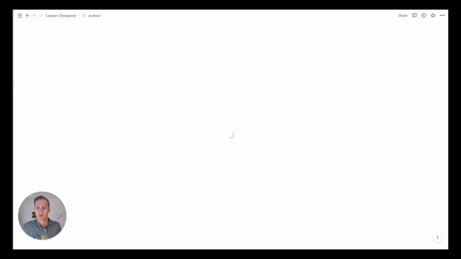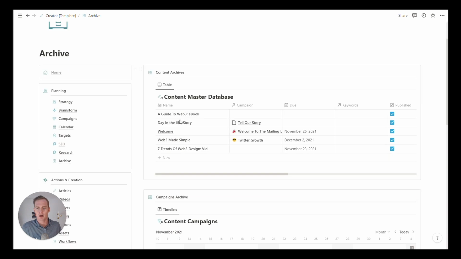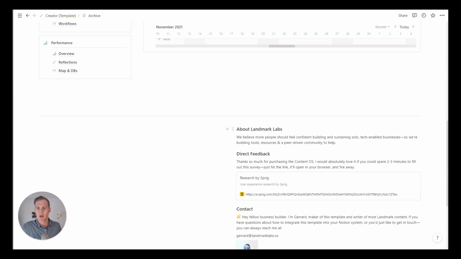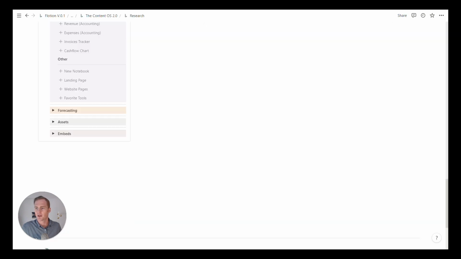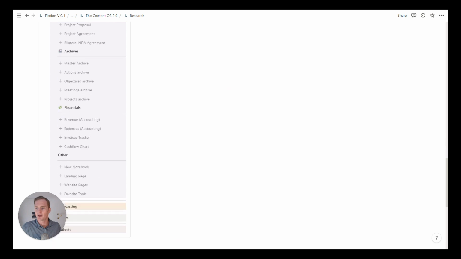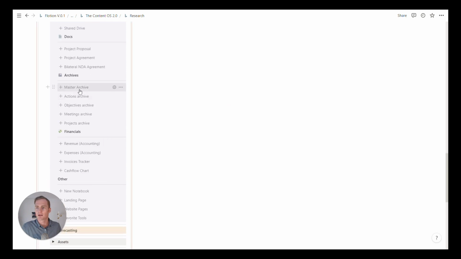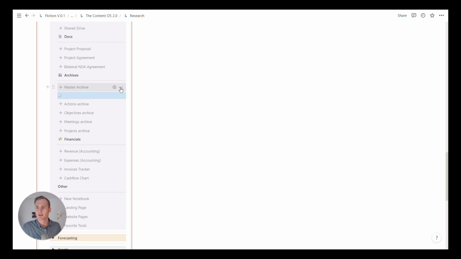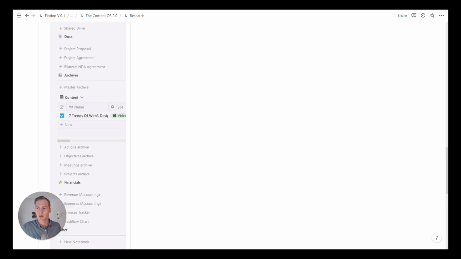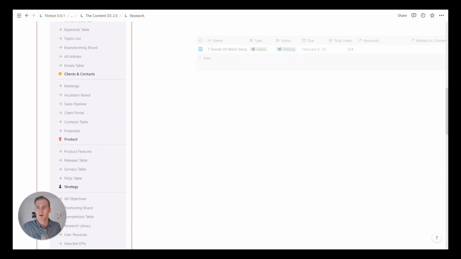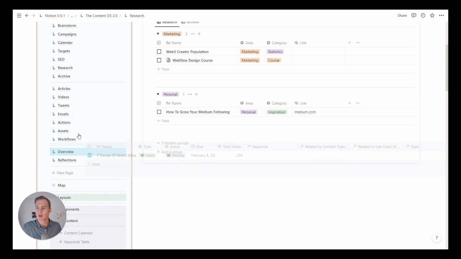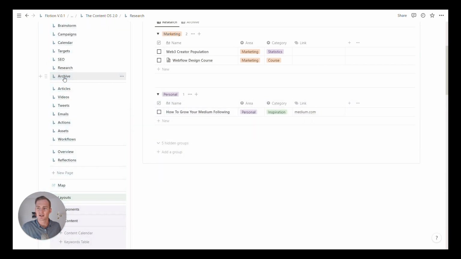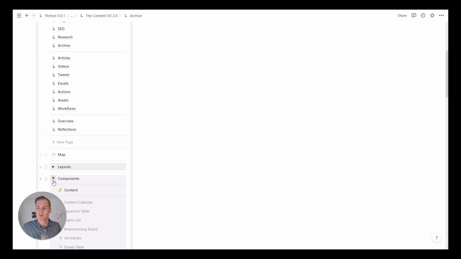We have an archive. So what's in the archive? There's content archives, there's a campaigns archive, and there's a bunch of footer text. So really, what I might do is just create a master archive inside of Flotion. So if you are creating this for yourself, the best way for you, so I'm going to cheat here. This is not very helpful, but I'm actually going to drag this into this archive page.